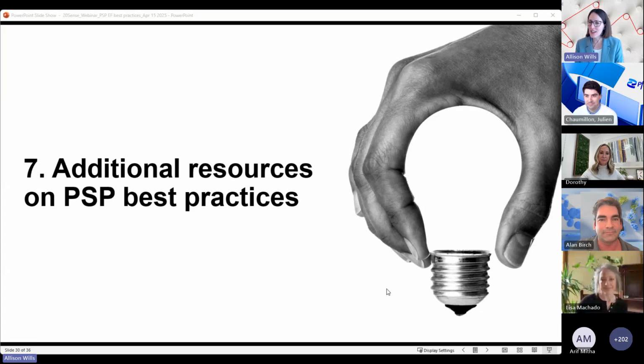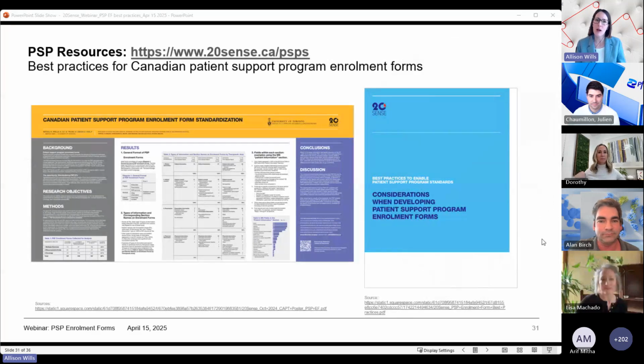So for everyone that's still on the line, you brave souls who've made it over an hour here, I just want to share with you a couple of additional resources on PSP best practices. The two pieces that we reviewed today have actually been published. The research part has been published in a poster you see here on the left, and that's available. The link is there for you, but I'll also send this back to you after. If you want to get back into those details, you'll have these slides and the poster that's already available, as well as feel free to reach out to myself and Arif if you have any questions about the methodology or even more detailed questions. I saw a few come through in the chat.